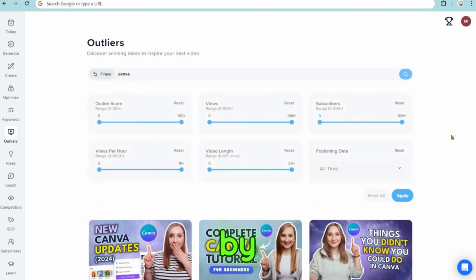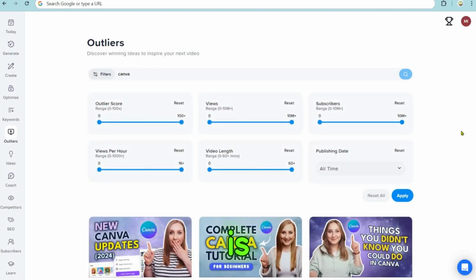Even better, you can change it by filters. So what I would recommend doing is maybe looking for a subscriber count that's a little bit lower than you, because if you know that a much newer channel is ranking and doing well and bringing in all these views, then you can probably do a little bit better if you have more authority on your channel, obviously.